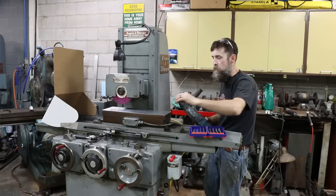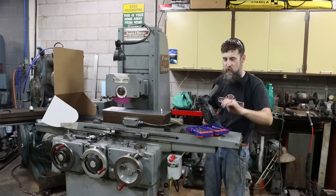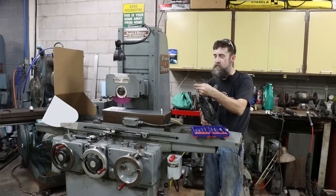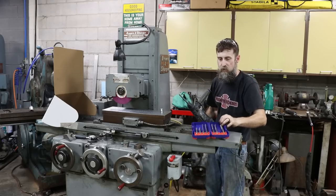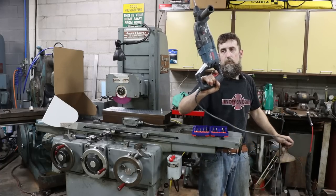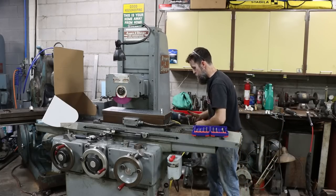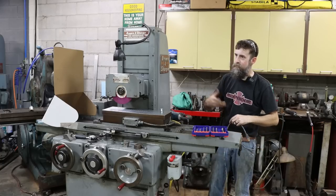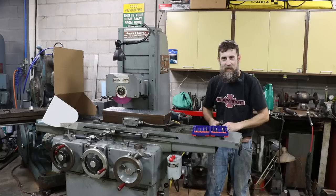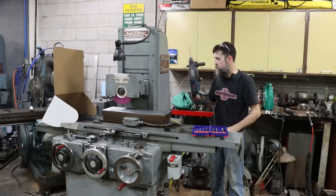Three-eighths by 16 anchor - that's what I'm going to use. Plenty big enough to pull any piece of equipment I've got in this shop. A viewer sent me these concrete drills - I appreciate that, I just had random assortments. This is the first time I've used them. I'm going to use this Bosch Bulldog Extreme Max concrete drill that I bought when I was refurbishing this shop - it's been excellent. You can drill concrete with a standard DeWalt regular drill with a hammer function and it kind of works - better than nothing - but it's not a real hammer drill. This is a real hammer drill.